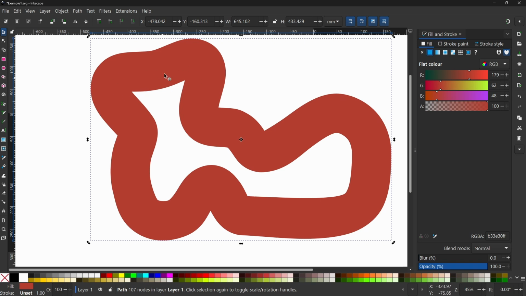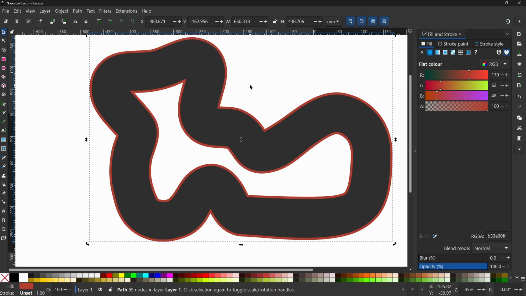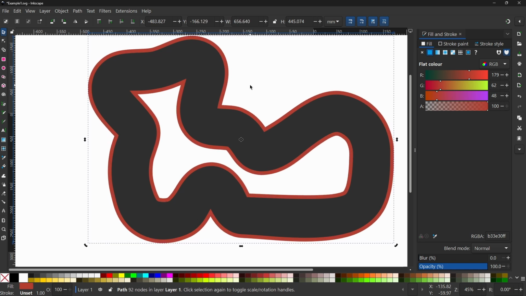Now what we want to do is put this behind the other one. And to do that, it's dead simple. Up in the toolbar here, there's this lower selection to bottom. So I'm going to left click on that, and it's now gone behind the track. Now the edges are still a bit thin here. So what I'd like to do is hammer the outset a few more times. So I'm going to do that a little bit more until I've got some nice thick edges that can make up the edges of the track. And that, I think, looks okay, actually.